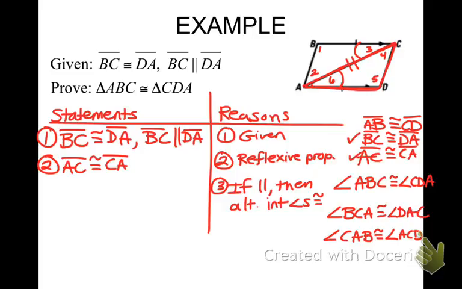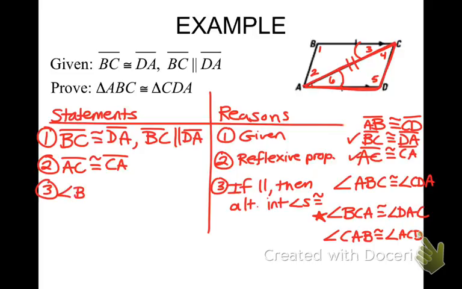Well, now what are those alternate interior angles? Which one of these 3 is it listed? I can't just say 3 is congruent to 6 because that's not in the proof. I just put it there. So angle 3 has a vertex of what letter? C, right? CAB. So which one of these has a vertex of C? The second one, BCA. So BCA should match up with DAC. So that's the one I'm going to put directly across for line 3.